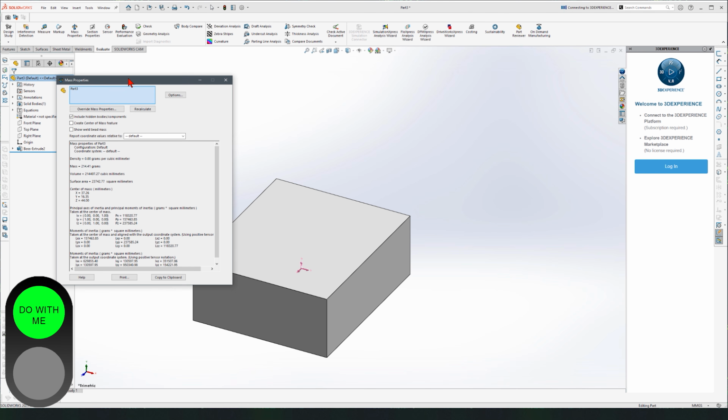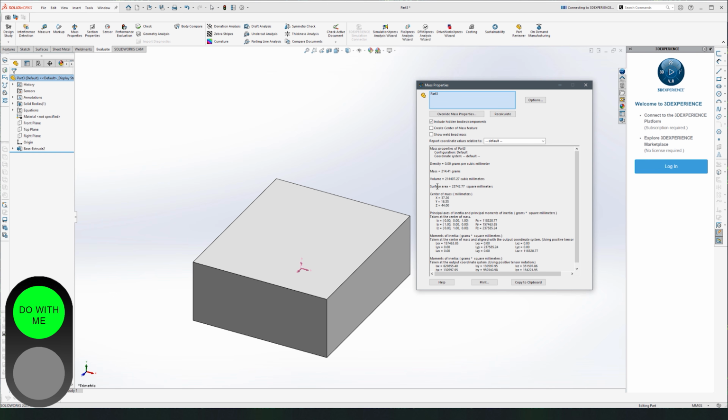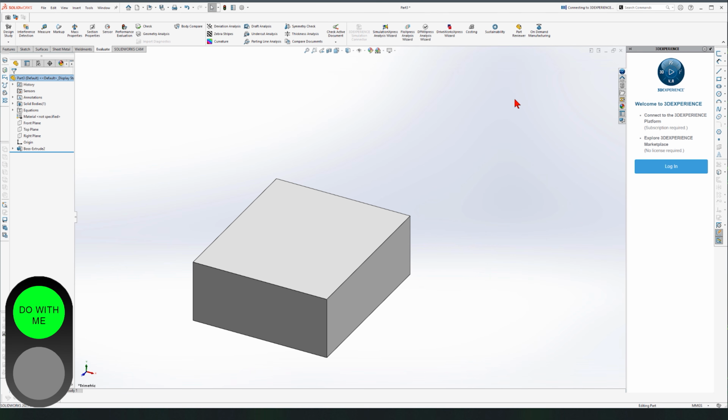If you click on that, you should be seeing the same mass as I do, 214.41 grams, and your center of mass should be just like mine, X 37.26, Y 16.35, Z 44.00. You got the same values? Perfect. Now we could continue.